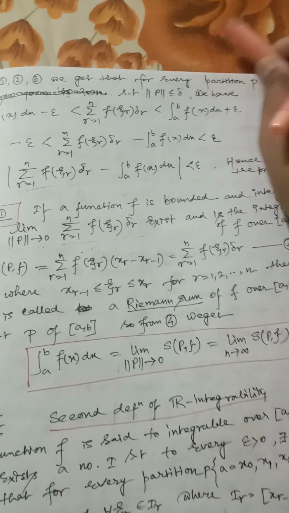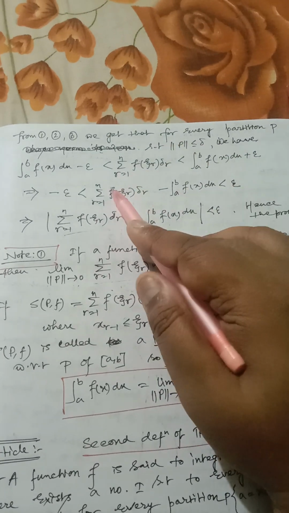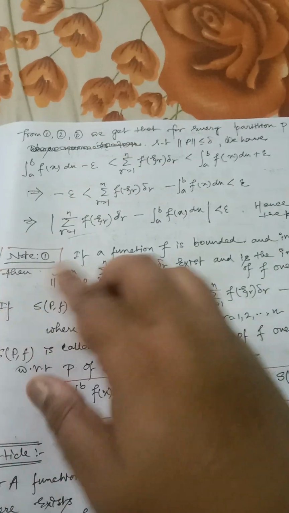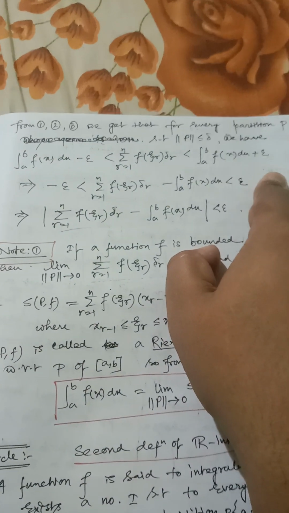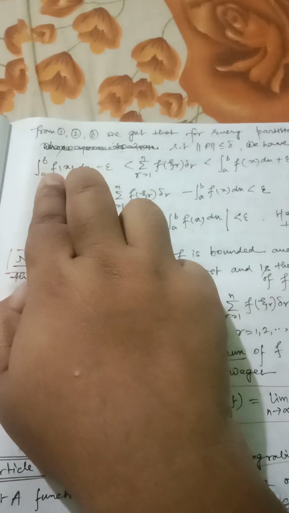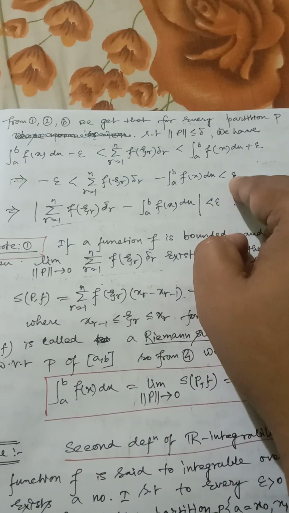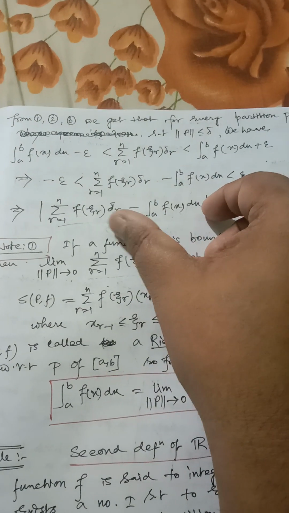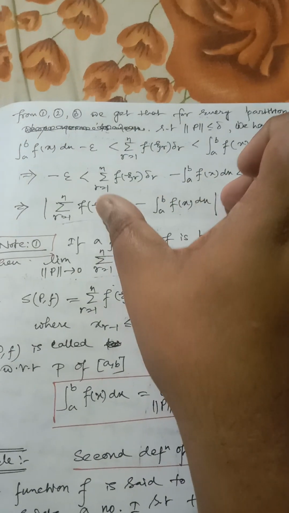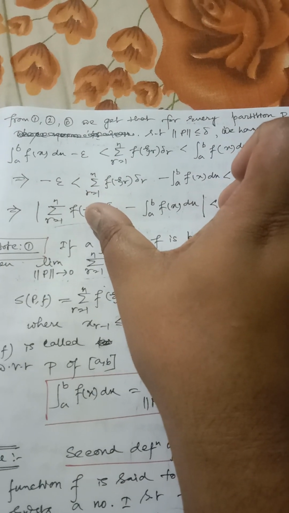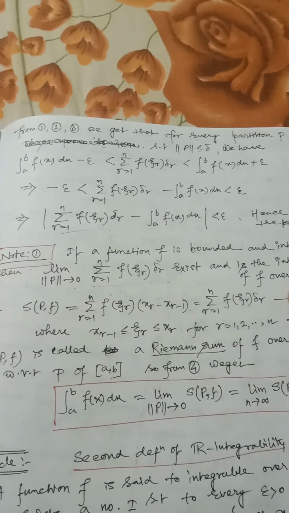So you can see in the next page I have written the same thing. After considering all these conditions, we have this particular result. Now simply subtract the integral from a to b of f(x) dx from each of these quantities, then you will get this part minus this. Here you will get minus epsilon, in the next part you will get plus epsilon. So just imagine minus epsilon less than something less than plus epsilon. So definitely we can put a mod over this expression. So the mod of this entire expression must be less than epsilon as required.